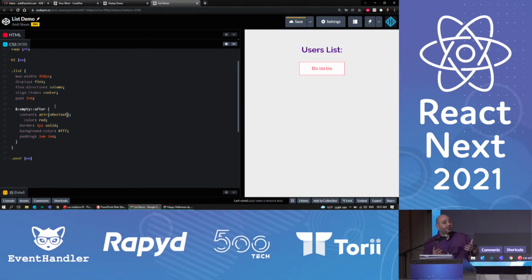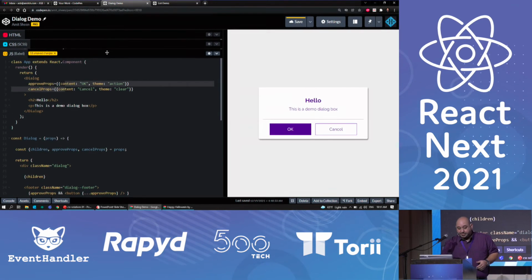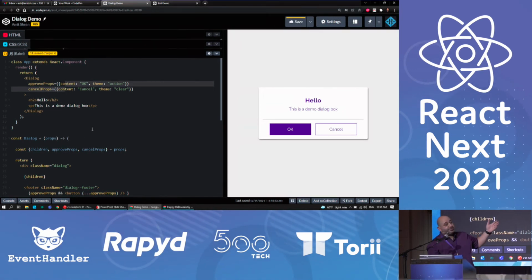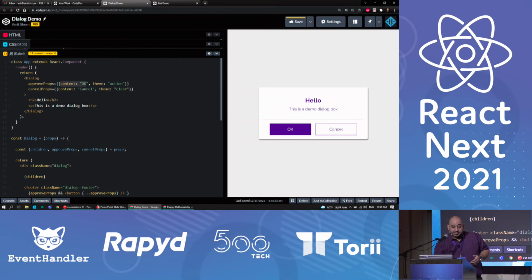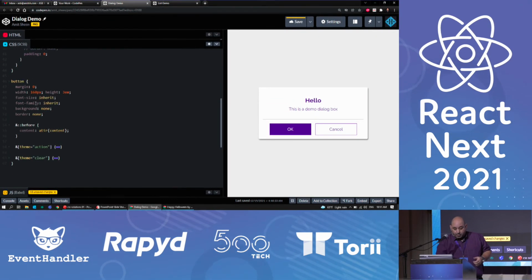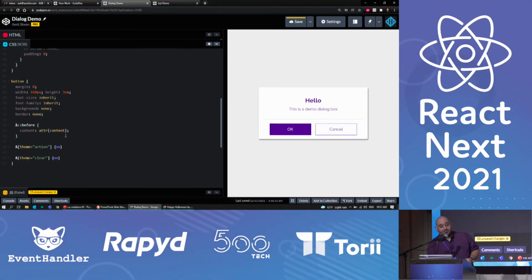So I can send the attribute into the CSS. And by the way, here in the dialog example, this is the way I injected the text into the buttons. You can see that the text comes into the content. And if we look at the CSS of the buttons, we can see that there is an attribute of content.